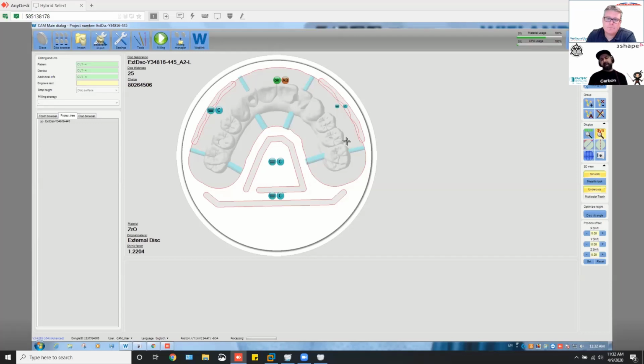So each CAM software is different, but I highly encourage any designer to go in and nest and learn nesting and learn off the CAM guy. Because the CAM guy is probably going to be like, I can't cut this. And you can be like, yeah, because the designer put a 40-degree screw channel because that's what he thinks he can do, because the design software allows him. It comes to the mill software and you're like, well, the machine's limitation is 25 degrees. Exactly. So it's not going to work.